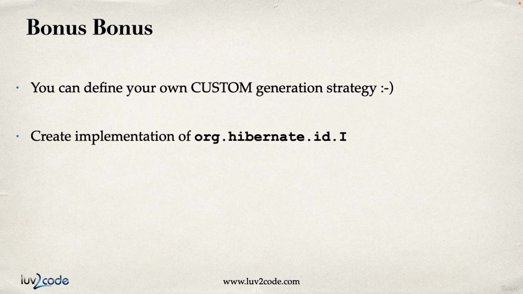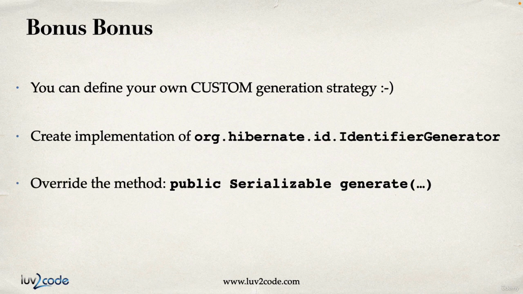You simply create a custom implementation of this identifier generator interface. You override the method or implement the method generate. And again, inside of this generate method, you provide your own custom business logic or corporate logic here for actually generating a given ID. So they basically give you an extension point where you can create your own custom generation strategy for creating your IDs.